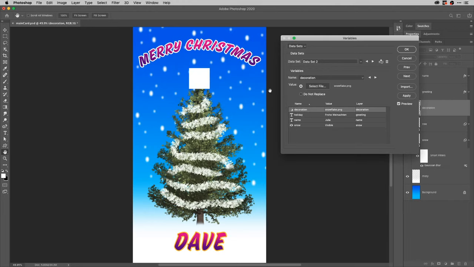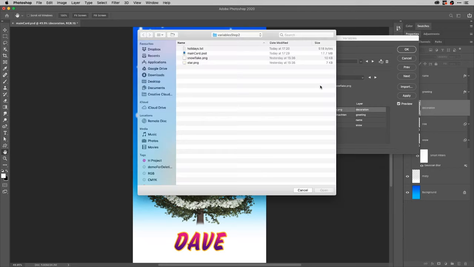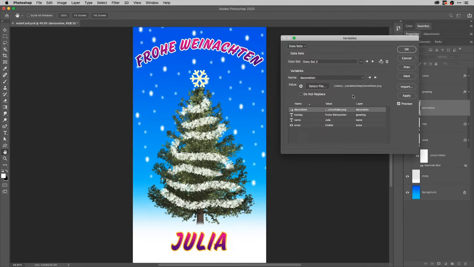I've had that on a number of occasions. Normally, if you have that row highlighted and then select the actual file, so this is looking for snowflake PNG, I just point it to that file. It normally kicks in and works.